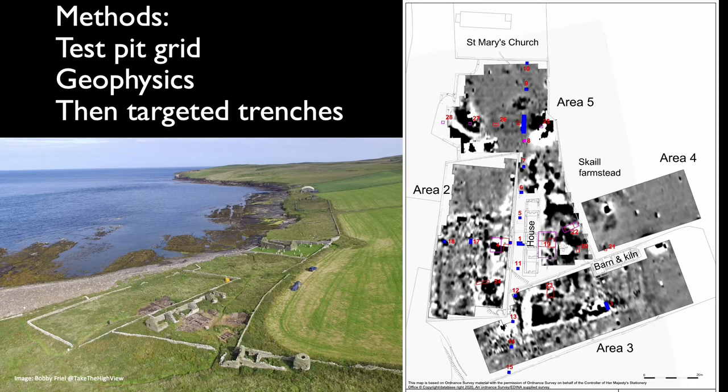In terms of how we've approached the archaeology here — we've got quite a large area to look at with upstanding buildings, field systems, and scheduled monuments. We did a series of test pits in a grid pattern and geophysics, and from that analysis targeted specific areas that appeared most promising. We weren't initially looking for buildings — we were looking for middens to tell us what was going on. Inevitably the middens are next to and part of the building structure, but the idea was to use the environmental data to lead the excavations and analysis.